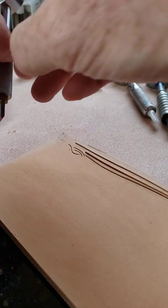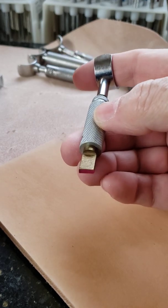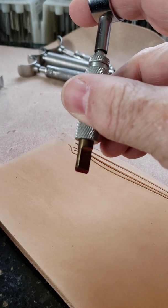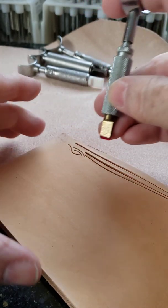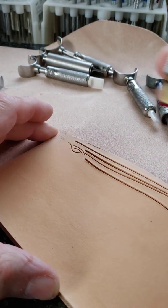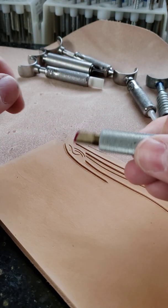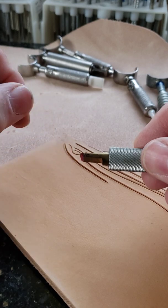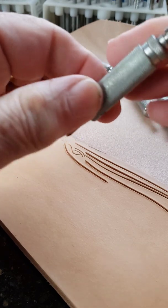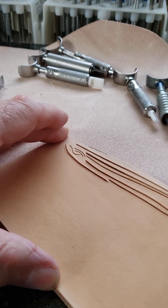Then an old acquisition was the ever popular ruby blades, with a ruby gemstone glued to the front of the blade. Very, very popular if you can find them. But I have gone through a few of these. Two, I think, have broken on me, where whatever glue keeps it stuck onto the blade has come loose. So I'm kind of careful when I use these, but they are very nice to use.